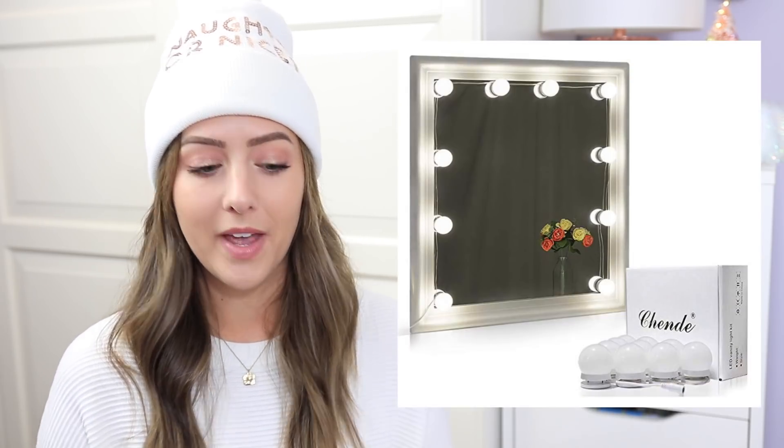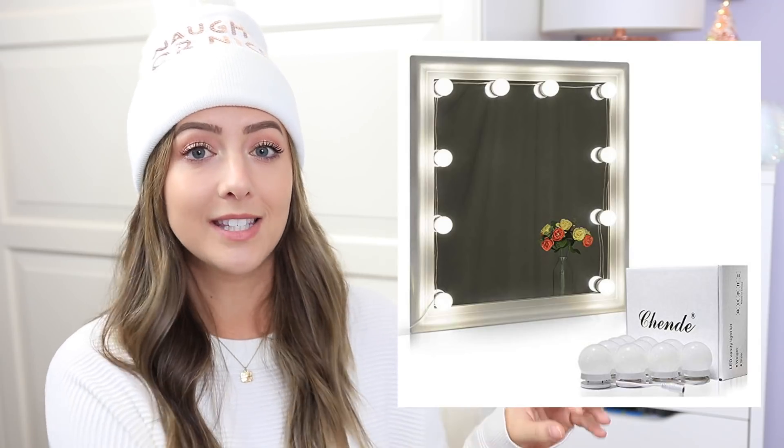Next on my list is something I accidentally came across on Amazon and as soon as I saw it, I thought it was really cool. I'm sure most of you are familiar with vanity mirrors that have lights along the sides. This is something you can use to make any mirror into one of those vanity light mirrors — little light bulbs that stick to the sides so you can have really good lighting wherever you're doing your makeup, getting ready, or doing your hair. You could turn any mirror into a makeup vanity.